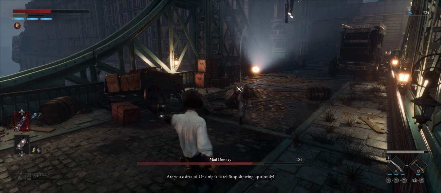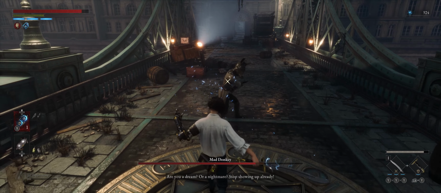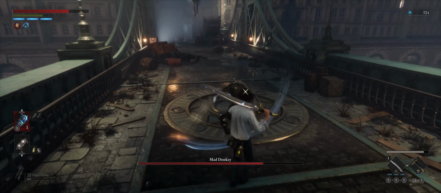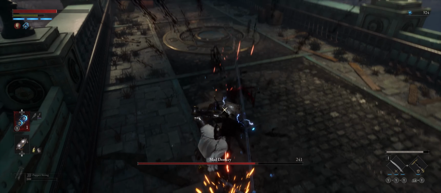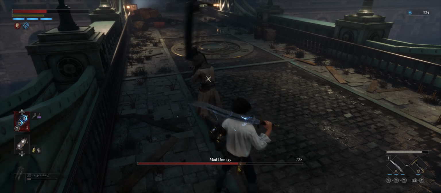The big thing you have to understand about the Mad Donkey is your best bet is to just dodge backwards, one dodge right outside of his attack range, and then come in and strike once or twice to punish this miss. His blade is very heavy, so every time he misses, you want to punish this.